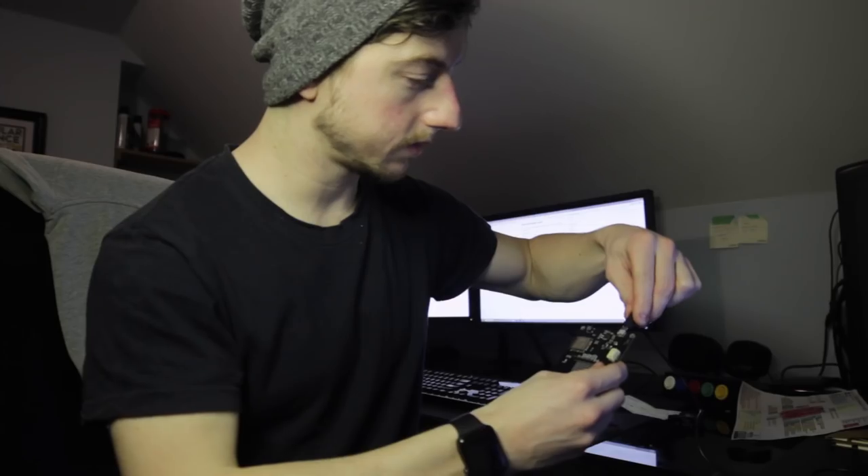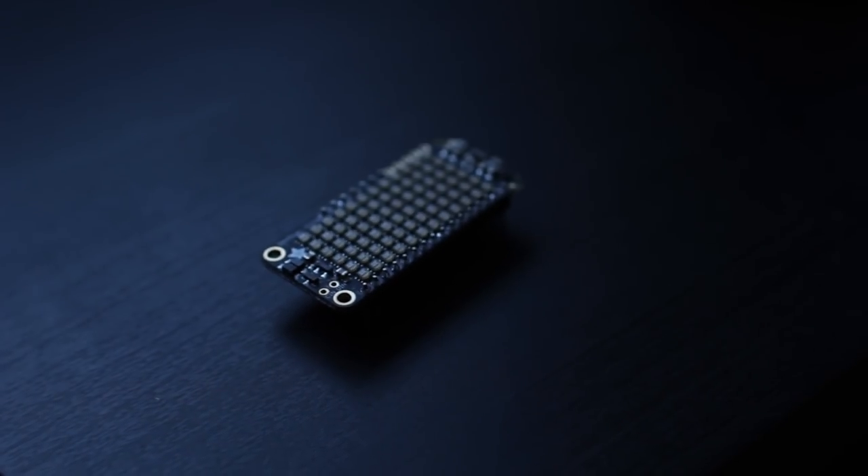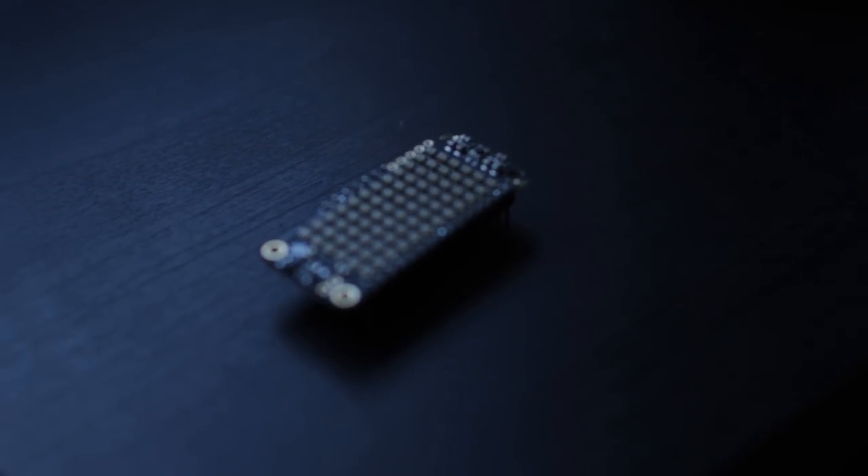Okay, so we've got all the components on it now and there don't appear to be any bridges. I fixed a few of them, so let's plug it into the computer and see if we can program this ESP32 — no smoke, so good. I'm going to throw a quick program on here. Because I'm going to be using these APA102 LEDs, I actually have this little board from Adafruit to test them out. This one is six by twelve — quite a bit smaller than what ours is going to be — but it'll be a good example. I've also loaded an image into a program to test it out, so I'll connect these up.